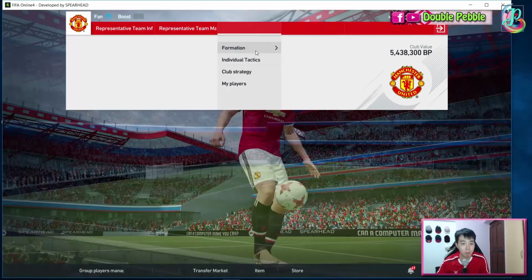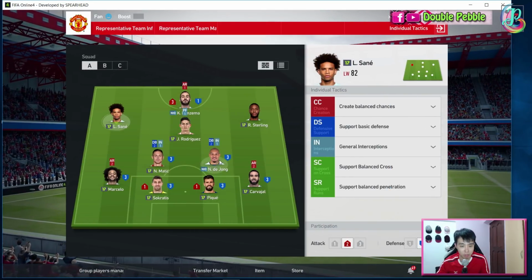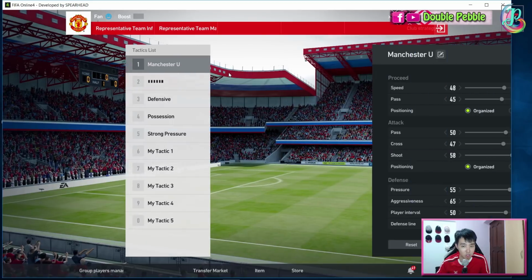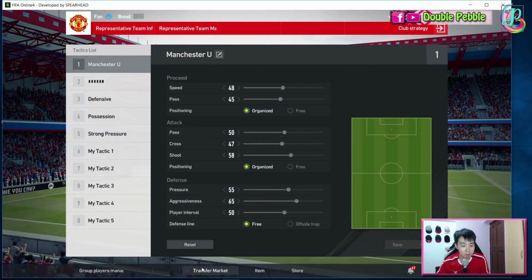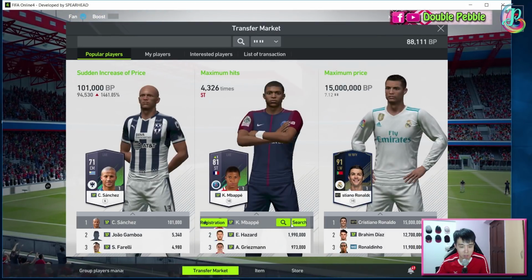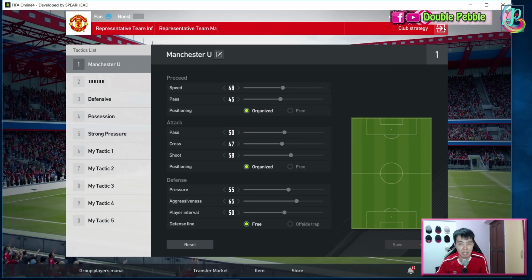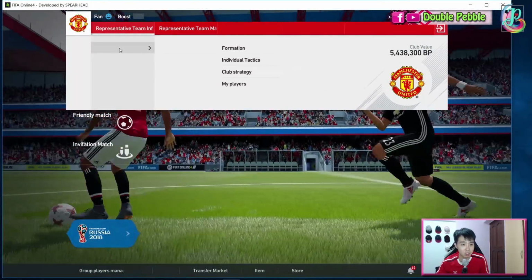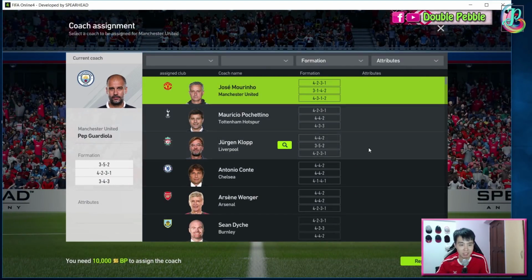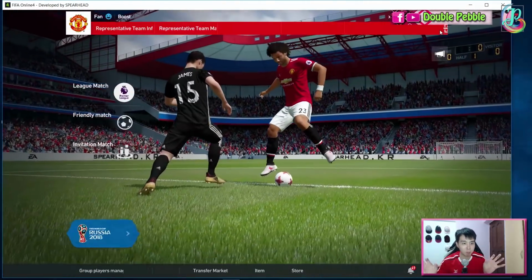For example, your formations are in English, and your individual tactics are in English. For example, you can go to your man to man, let's say your man mark, or all these things are in English. Your strategy are in English. Your player stats are all in English. Let's say I just click on Mbappe, all these things are in English. So basically whatever you need are in English. The only thing that is not there is the manager. So manager is not translated well. The attributes you can't see, but beggars can't be choosers, so we take what we have. This is, in my opinion, good enough already.